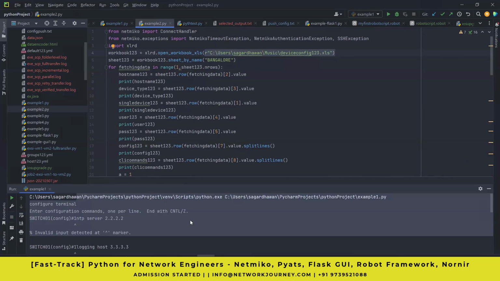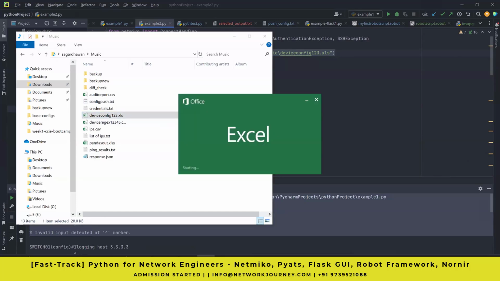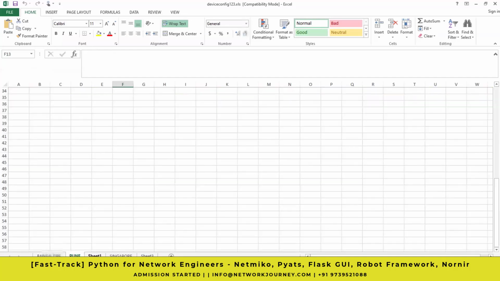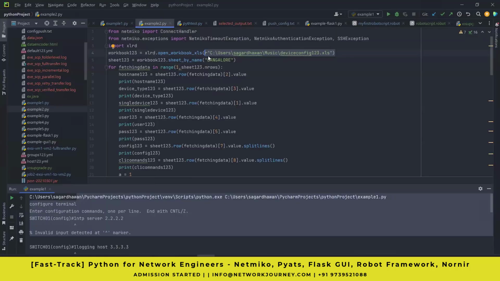Okay. So sometimes what happens, my customer might give me an Excel file with different data centers or different branches added here in tab format, like how we have Bangalore, Pune, Singapore. So he might give us different branches, but he wants us to run a particular tab on a particular day, not everything to be done. So in that case, this script was designed. So we will be referring to that particular Excel file, and we will be running only that sheet called Bangalore.